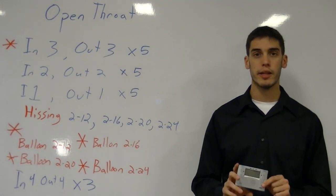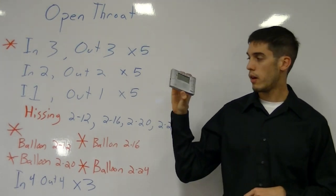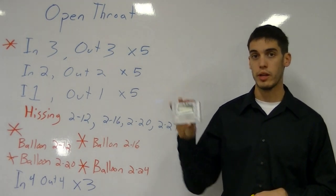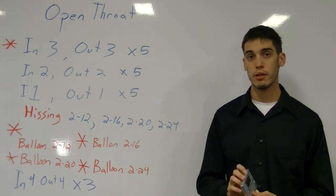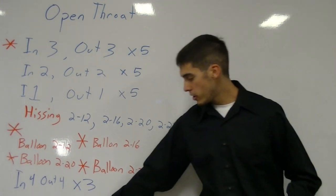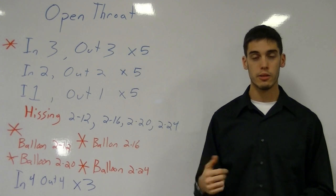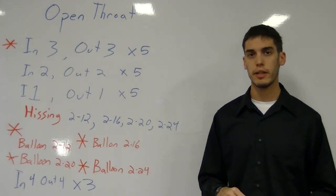Now we're gonna start the breathing exercise. I am using my metronome. It is set at 108. That's what my tempo is gonna be for this. You don't need to set your metronome while you're watching along with this, because I'll be listening to it, staying in tempo, and it should be loud enough for you to hear in this video.